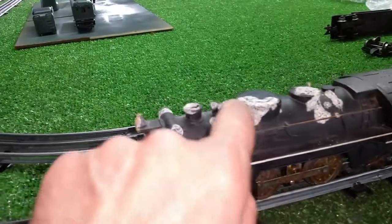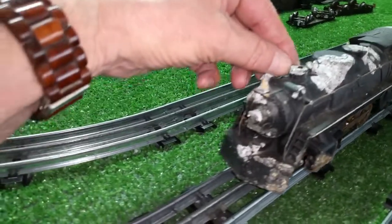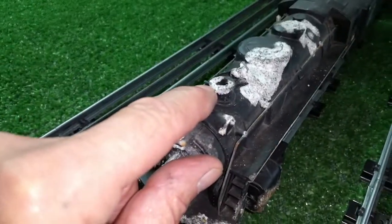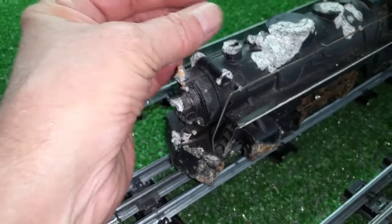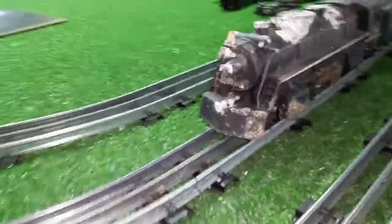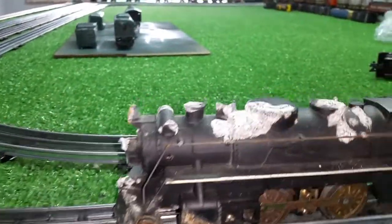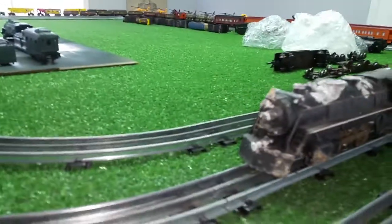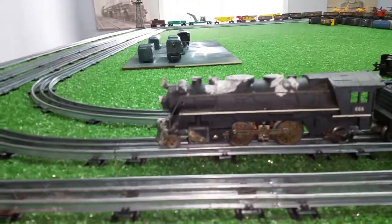It's definitely worth $10. Whether I can clean it up or not is problematical. This is really, really bad — it's actually beginning to eat the metal away. It's beginning to change shape. It's turning to powder, crystallizing — it just expands and expands until it literally falls apart. By oiling it, you can get this stopped, but it has to be dry. We'll see if I can get this stuff off and how much damage it's done to the body. In any case, I have a double reduction motor with a smoker that is smoking, and this was $10 on eBay.